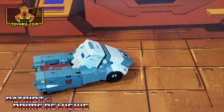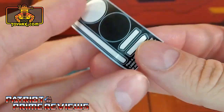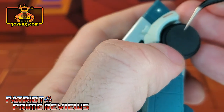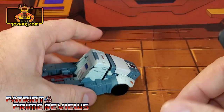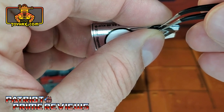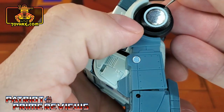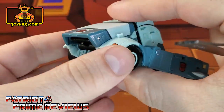Now, let me show you how you do that. Toyhax gives you two decals for the wheel. You have this big black decal here. This is the base. So what do you want to do? Go ahead and peel this off, and you want to apply that right to the center of the tire or the wheel. Get that on there, and now you have the wheel decal itself. Get that peeled off, if I can find the edge. There we go. And now just get that in the center, and there we go. So what a vast improvement.